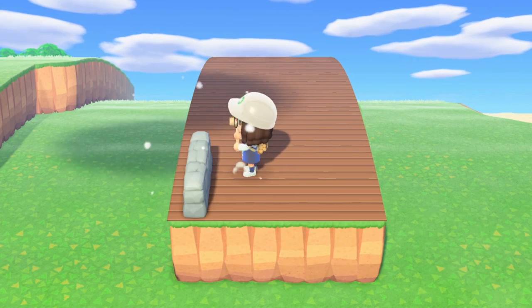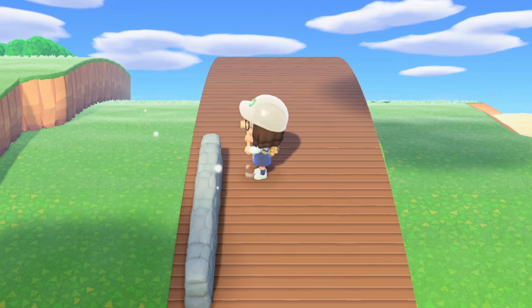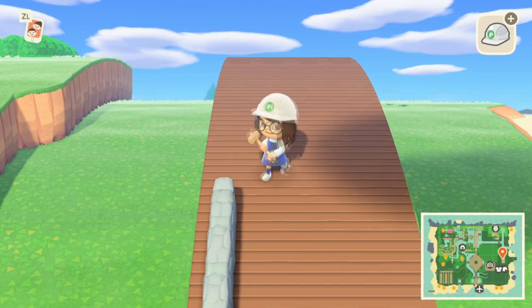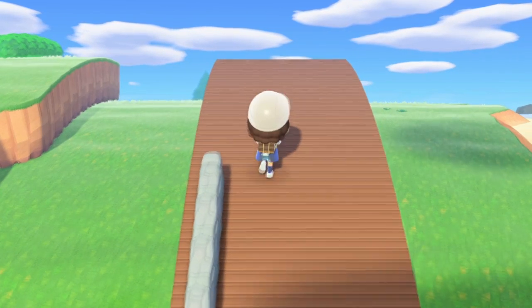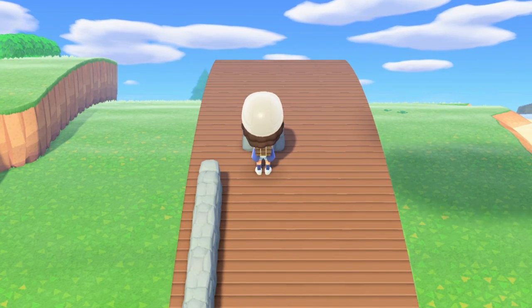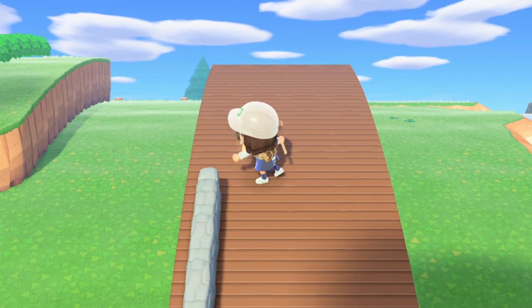With my one, I did use the corral fencing, but you know what? It doesn't matter which one you use. Just use any fencing that you'd like. Whatever sparks joy, my friends. But yeah, I'm gonna use the stone one, seeing as I have a bunch more of this than the corral one. But feel free to use whatever fence you would like, my friends.